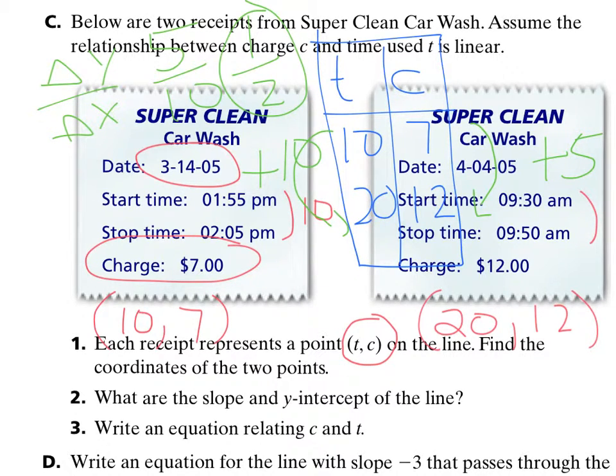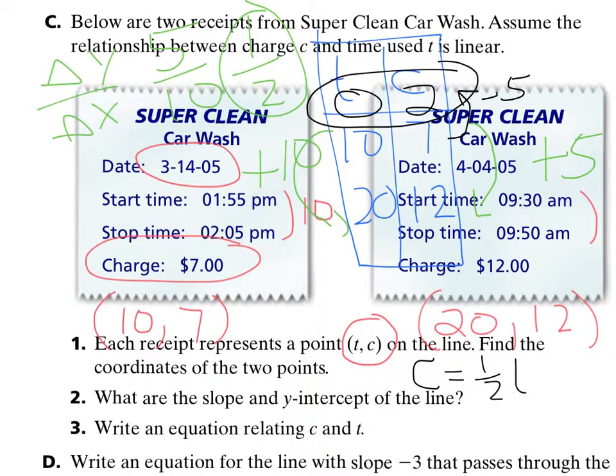Next we need to find the y-intercept, and again that is where x is 0. So if I added a 0 to my table right here, then I would be going from 0 to 10 forwards or 10 to 0 backwards, and I would do the same thing for my y value, or my cost. And since that went up by 5, going backwards I'd be going down by 5. 7 minus 5 would be 2. So there is my y-intercept at 2. Putting these together, I can write an equation for this line where c equals 1/2 t plus 2.